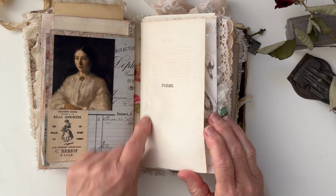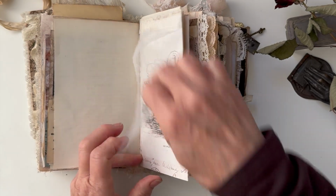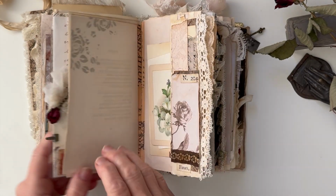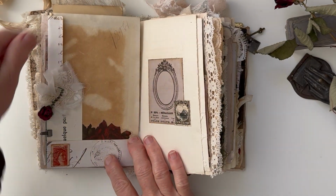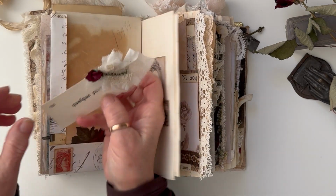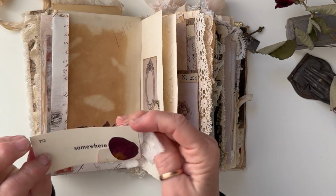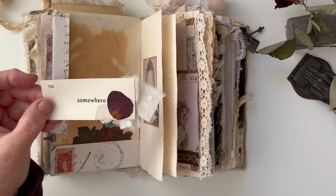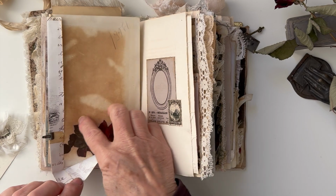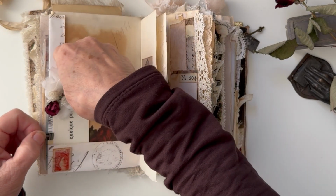And so yeah, another one of the pages from the book, and this beautiful swan image with some dotted Swiss over the top and a little bit of lace there. And here it's sort of all folded. I've clipped in this little French flash card or vocab card. I've added a little snippet there, and on this side I have a rose petal on there, and this, I'll put a sticker on here, and this is a resined vintage French stamp.